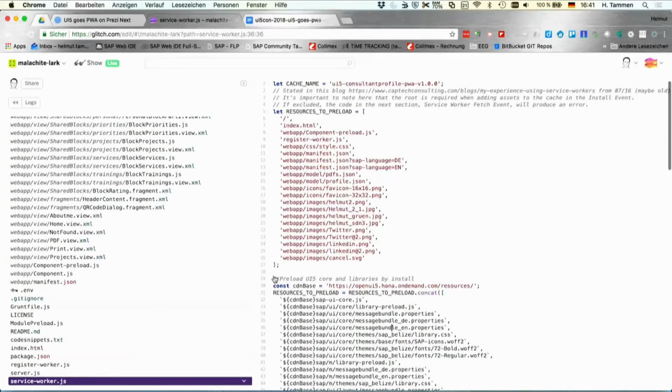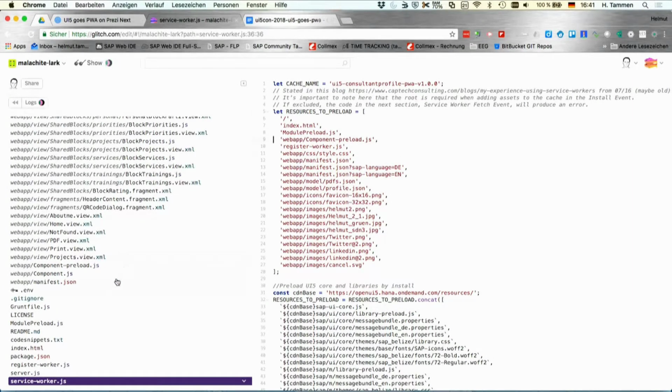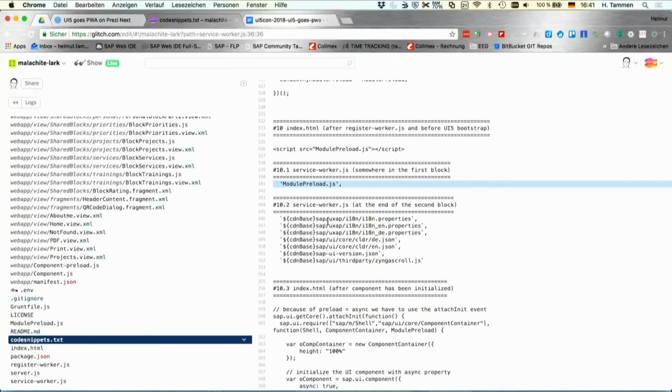Service worker, I add it here. And we have to make sure that the service worker loads all the files from the UI5 libraries that are loaded synchronously.